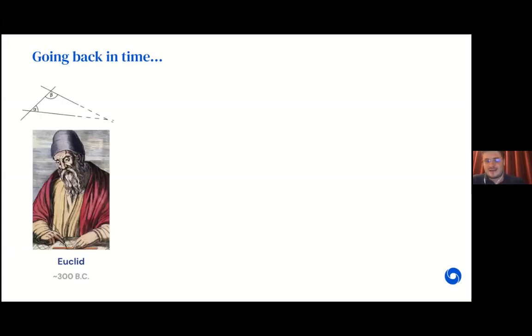Before we dive into geometric deep learning per se, I would like to introduce the broader context behind geometric deep learning and why deep learning practitioners in general should be looking at geometry during their day-to-day work. And to demonstrate this, I'm going to take you back in time. And when I say back in time, I mean way back in time. For example, back in the time of Euclid, 300 years BC.